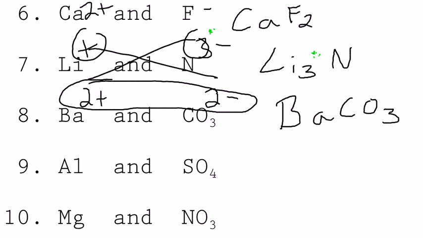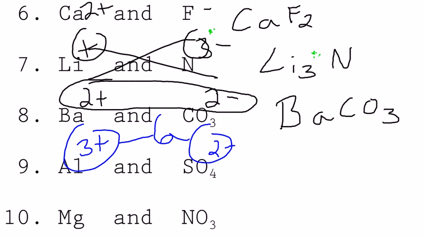Now down on the next one, where we have aluminum, aluminum is a 3+ charge. Sulfate does not match aluminum. It's got a 2- charge. Now, 3 and 2 are a little more challenging than things we've done so far, because neither 3 nor 2 can go into the other one. Both of these would be joined together to give us 6 as the common multiplier we have to get to.